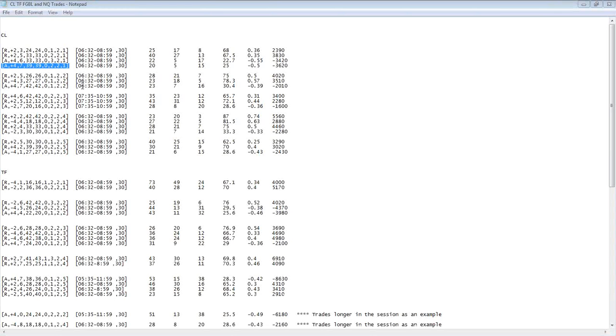Now you'll notice that these trade times are run from 6:32 to 8:59, but some of you may want to do your own runs, say 2 minutes after the pit open in crude. The pit opens at 6 a.m. Pacific. You may want to run 6:02 to 8:59 or any other time frame that you want. That's the beauty of having this. But let's say that we want to do our trades now for Tuesday.